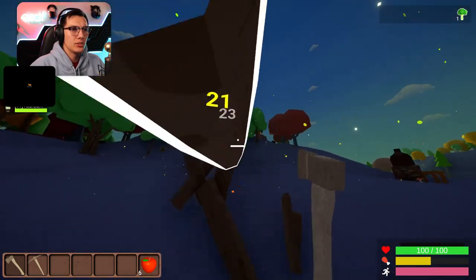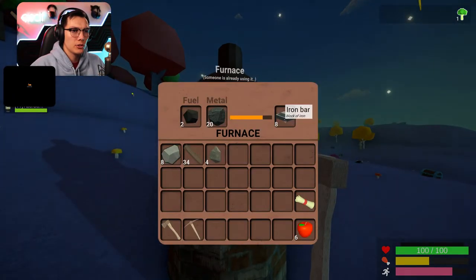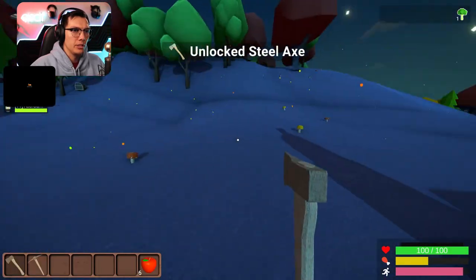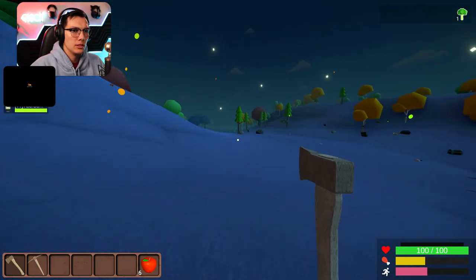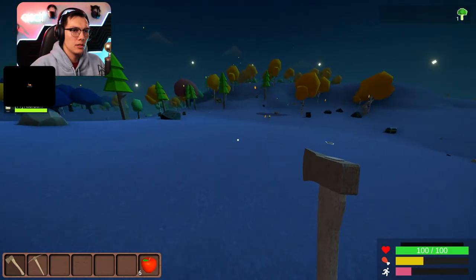I'd like to get the sword if possible, but we're gonna need to wait for 12 iron total for the sword. So, oh, we need more rocks for that anyways. All right. I'll go over to where the rocks are. There's one over there. And then while the enemies start hunting us down, this is fine.